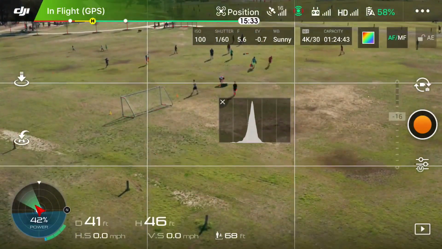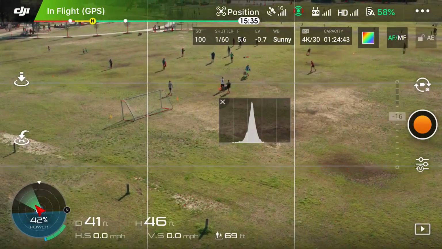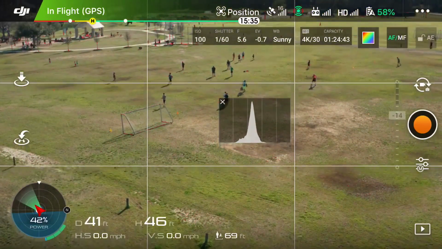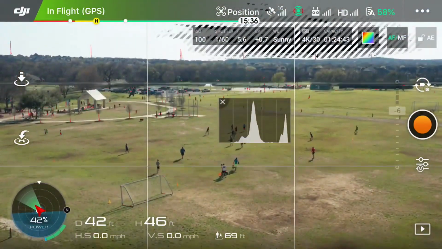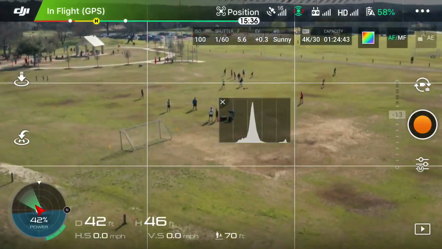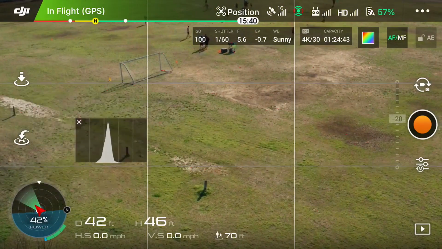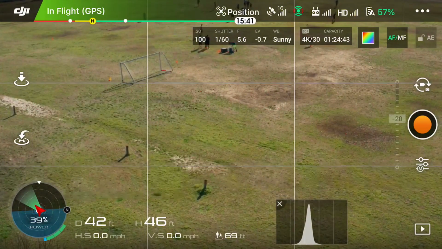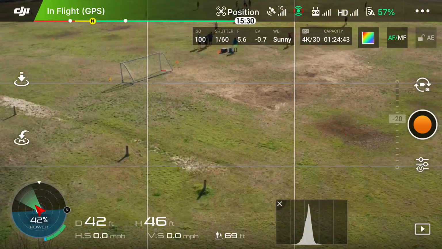What you want to see an ideal histogram look like is an evenly distributed edge-to-edge bump in the middle. And this one isn't ideal, obviously, because it has a huge spike there in the midtones, which means that the image is somewhat dull and doesn't have a whole lot of contrast. But again, this is just an introduction to the histogram. If you want to learn more about how to use that to properly expose your shots and what a good histogram should look like, feel free to check out our video basics course at DroneAcademy.com.